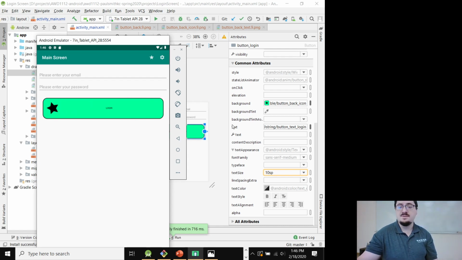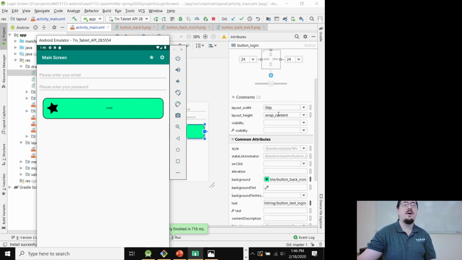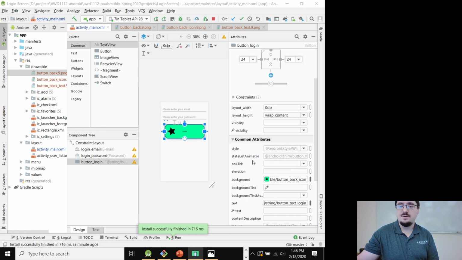Okay. This is set to wrap content for the height, so it's going to take either this. It's going to take the larger of the minimum size of the font or the minimum size of the image. Does that make sense? So just keep in mind, you may end up needing to go back into the original image file and shrink it down and redo that before you do this 9-patch process. Does that make sense? There may be additional stuff that you can cut out.